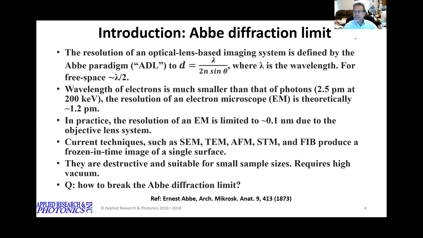So because of that, if we have to see small objects such as a human cell or material lattice, crystalline lattice, or arrangement of atoms in any material, then the only option we are left with is electron microscopes. So ever since 1873, it has been a big challenge: why can we not image a smaller object with bigger wavelength? It is a fundamental limitation of the imaging technique.